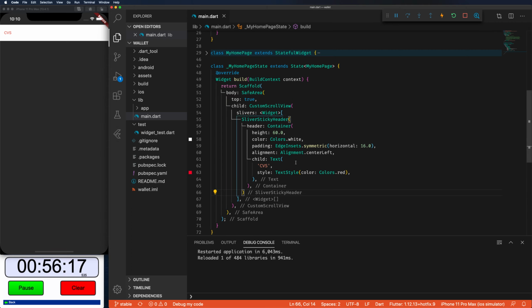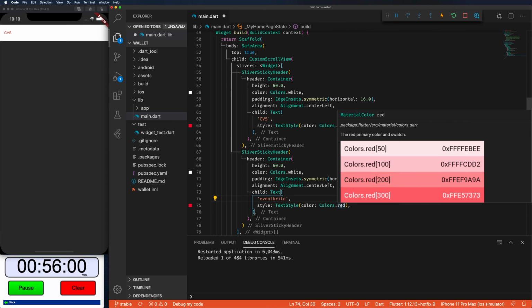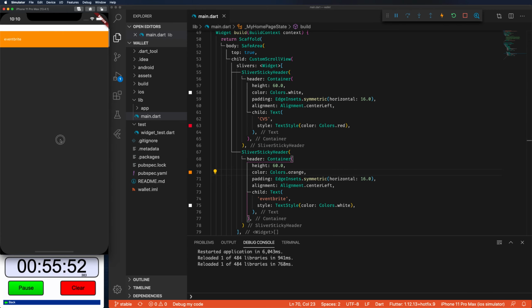Now, just so we can see what we're starting to build here, where it says CVS, we're going to put something like Eventbrite. Now these would be logos and things, but right now it's not. So this is going to be something like an orange. So now we can get this, and then we can have it do something like that. So now I'm going to have my cards there.